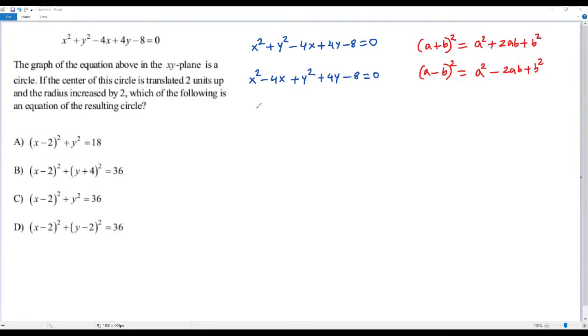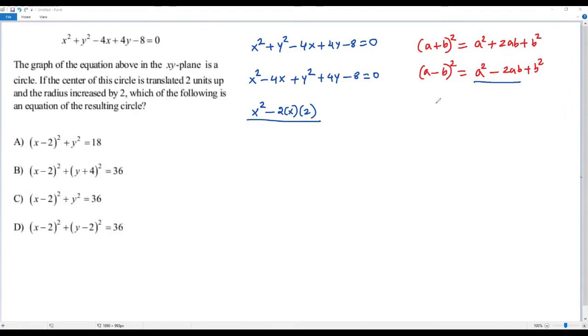Okay, let me continue with the equation over here. That is x² − ... We can write this 4x as 2 times x times 2. Why do we have to write 4x as 2 times x times 2? Because I want to get a trinomial like one of these, so that I can write the trinomial as a square of a binomial. When I do that, I'll be able to get the given equation of the circle in standard form.